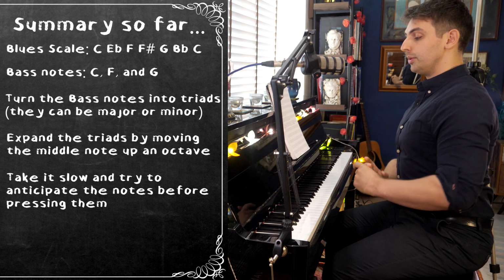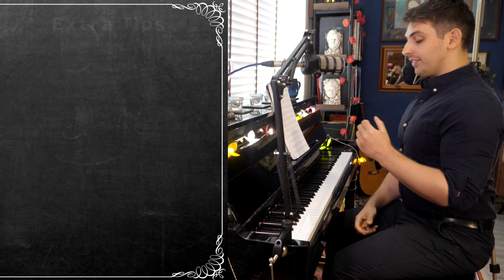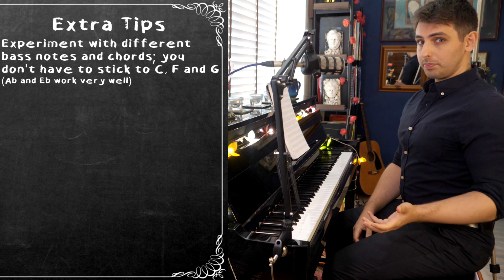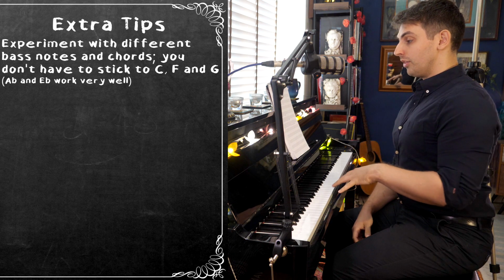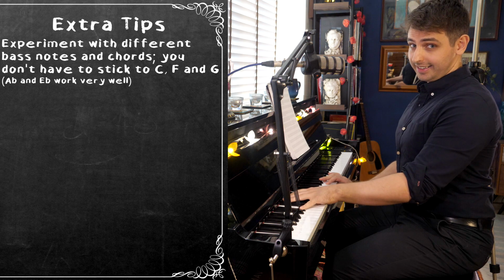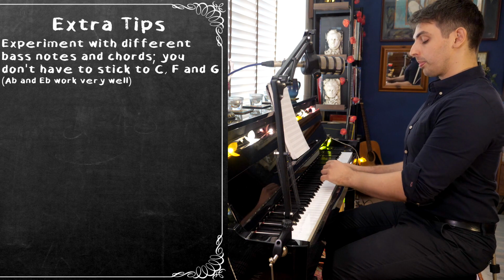All right, so here's a couple tips, little things to just improve it a little bit. I've given you C, F, and G. You don't have to stick to C, F, and G. You can add other things. You can experiment. Some things will work, some things won't. But I can tell you right now that when I improvise in C minor, two other notes that work really well are A flat and E flat. I'm not going to run through in detail, but I'm going to play chords from A flat and E flat.